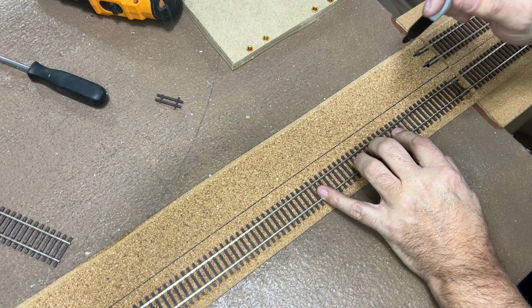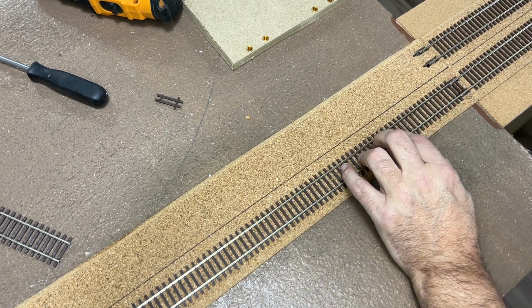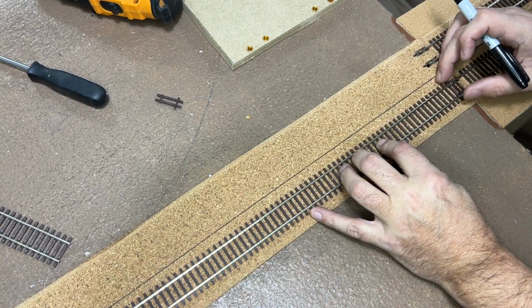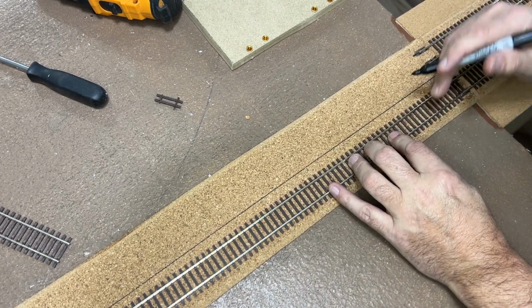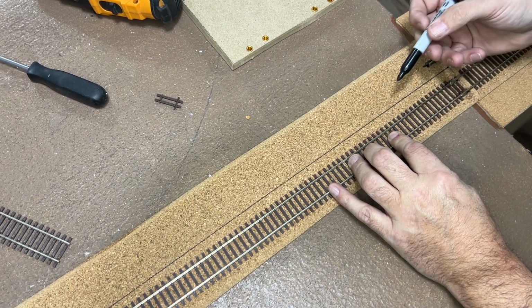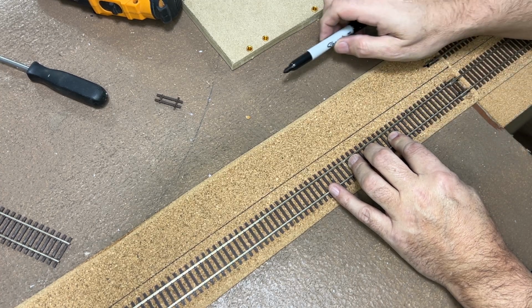Always a good idea to check under your layout to make sure you get access for the wires. Yeah, anywhere along here is fine. So let's go with, doesn't really matter, just wherever, just there and there. So my feeders are going to come up and hook onto the sides of the rails and solder them there.